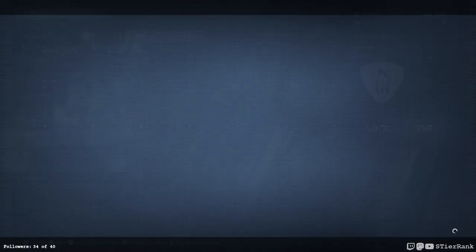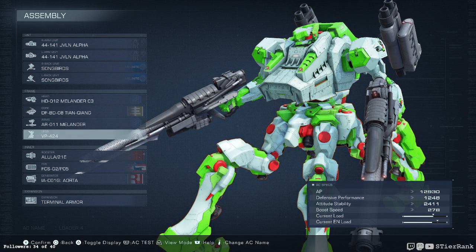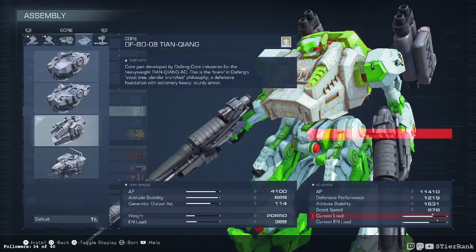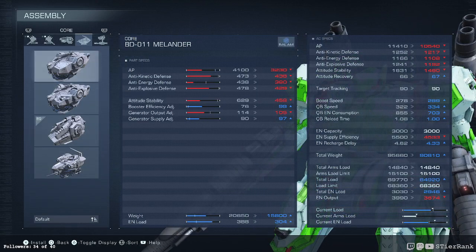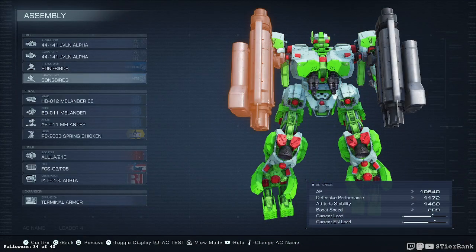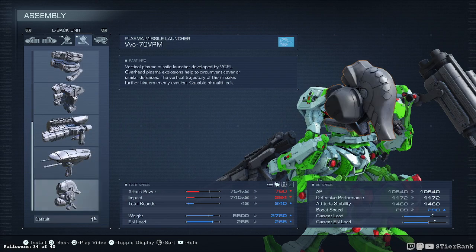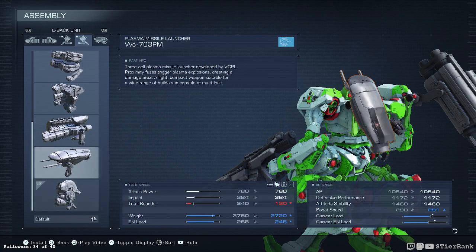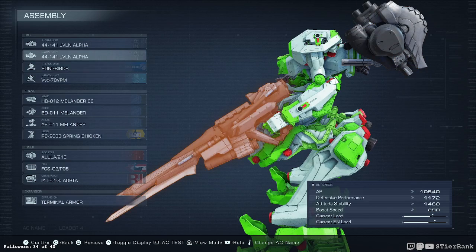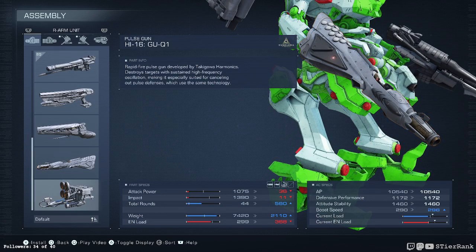I think I want to try up here. Okay. We'll make our setup a little bit different. How about we take the core down to something just a little less heavy? With the 15,800. Looks like that's enough. So this is all explosives. I think that might be a good idea to swap over to something a little different. How about this plasma missile launcher? And instead of two sets of explosives, how about get us a nice rifle or something.